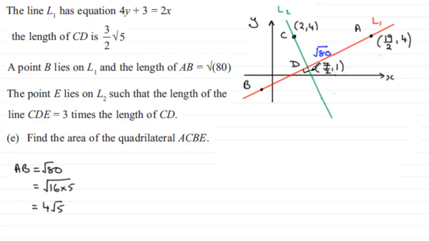Well, here's the length CD, and if we make it three times that length, we go one, two would take us to about there, three would take us to say here. Let's put this point in then as the point E.